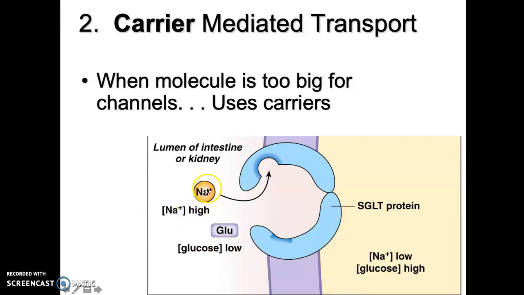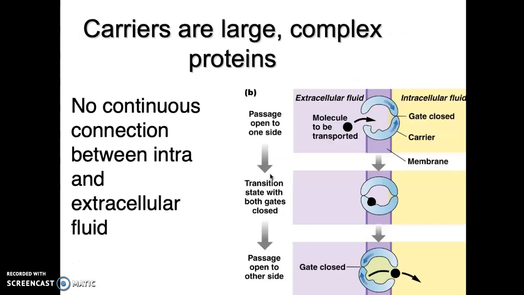And the way that we can bring glucose from a low concentration to a high concentration, which is a difficult thing to do because you're essentially bringing it against the concentration gradient, is to use this kind of carrier that allows sodium to attach onto this protein. It's called a sodium glucose transport protein, SGLT protein. And along with that sodium coming in, it's going to allow the glucose to sneak in with it. So let me show you.